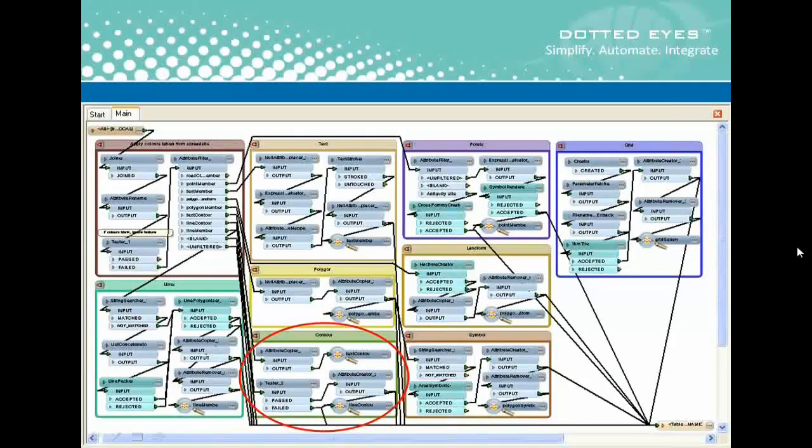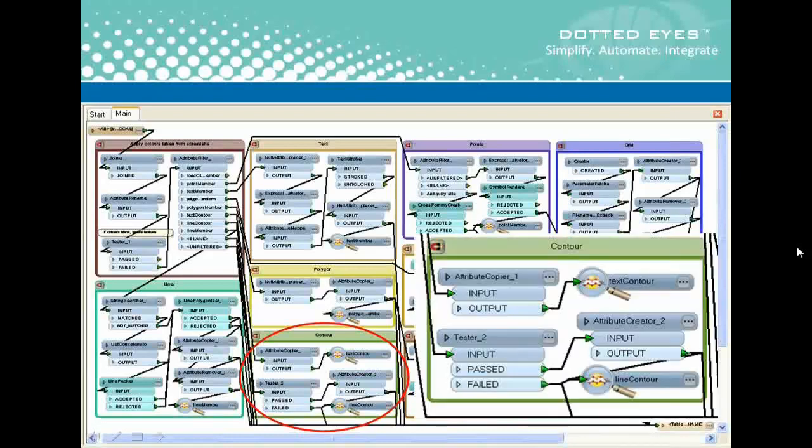So there's a convenient bit of space left here in the FME workbench where we can put in a bookmark for dealing with contours. We're going to take just the contour text and simply copy the correct colour for that and send it straight out. But we're also going to take the contour lines and separate those into two.